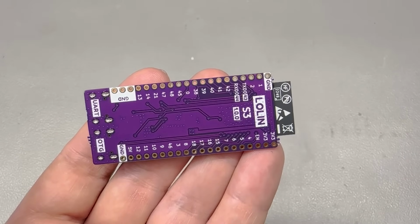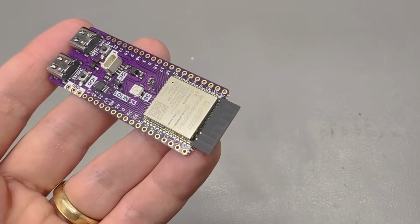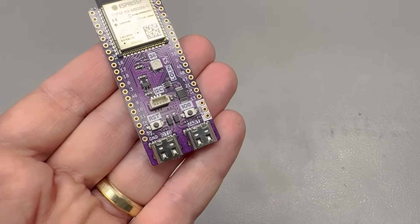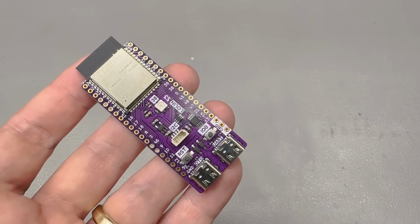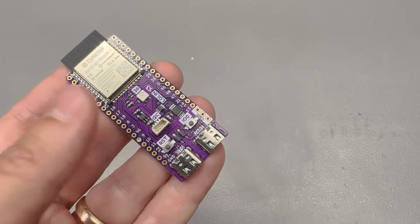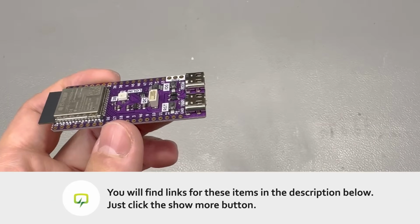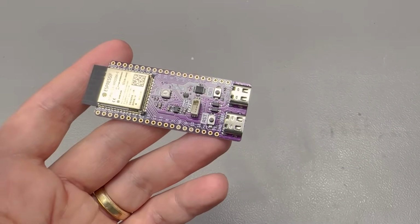This board is called Lolin S3 and comes with these 2 USB-C ports. I'm guessing one of these ports will be host, the other one will be device. We got the usual 2 switches, an RGB LED, this is a WS2812 chip type, and the usual breakout of all of the GPIOs to the sides. As usual, these Lolin boards are open source, cheaply available, so you can check out the schematics as well as other info on their wiki website.